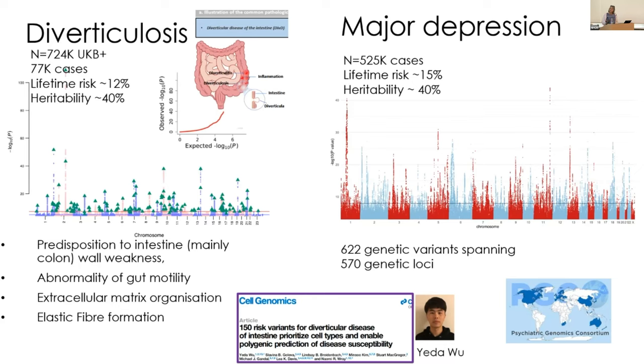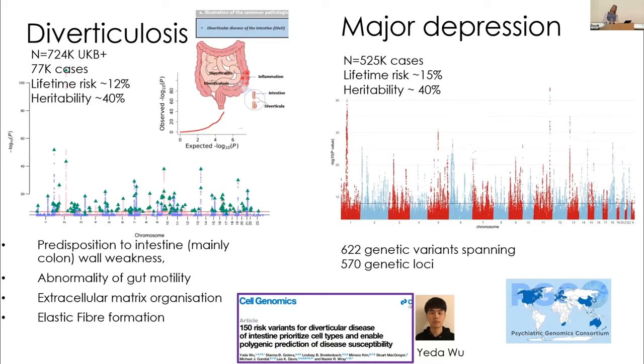So diverticulosis is very common. I don't think many people have actually heard of it because it's not a disorder we talk about. Bleeding out of your backside is not the sort of thing you tend to tell even your family, let alone your friends. But yet it is very common. And what was again striking to me, this is work my PhD student did, was how interpretable those results were compared to my work with the psychiatric disorders.